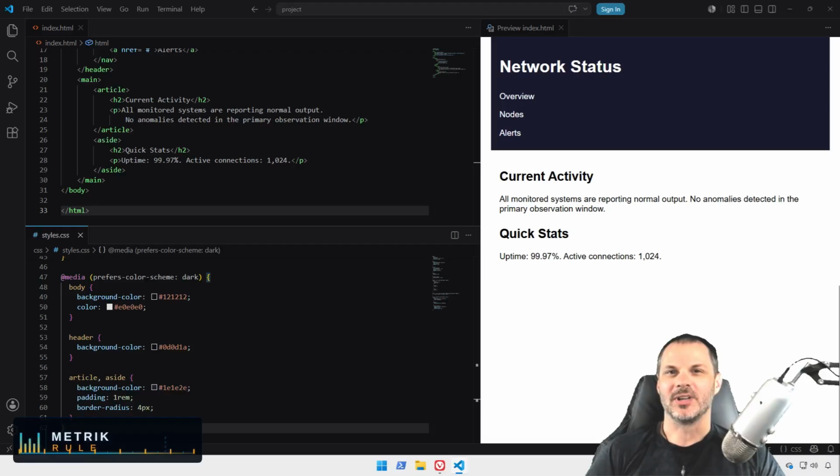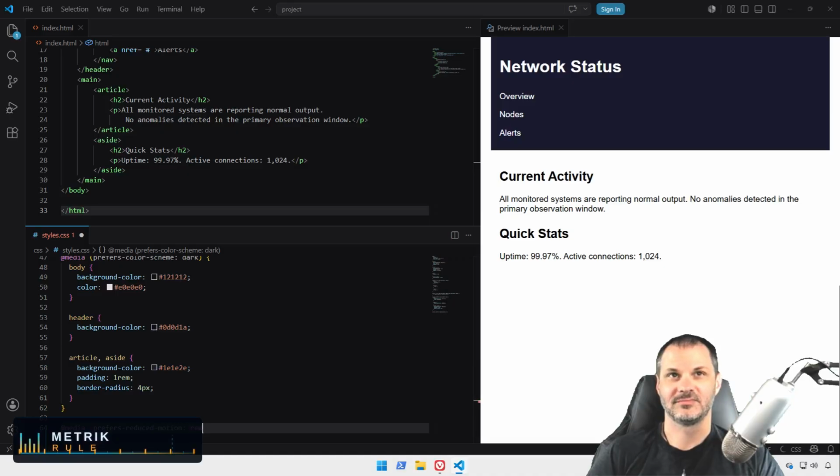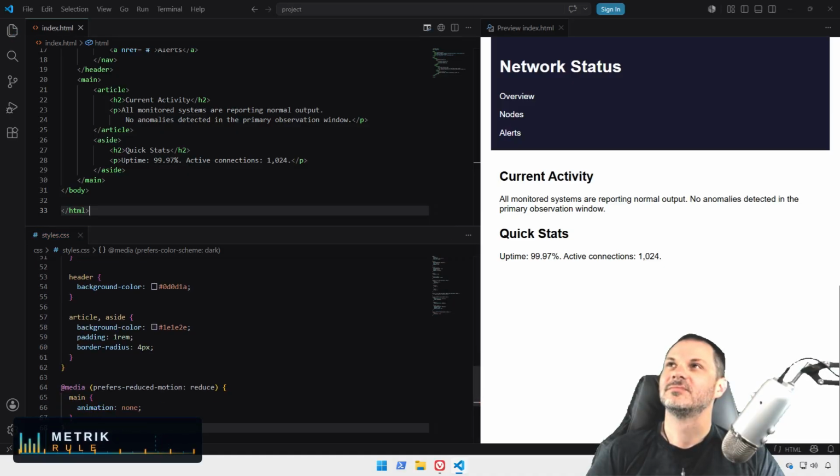And the second one, prefers-reduced-motion. Some users get physically ill from animations. OS settings can disable motion, and CSS can detect that. Accessibility as a media query. Expect the unexpected, like a digital Boy Scout with a grudge. Prefers-reduced-motion reduce, animation none. If the user says they don't want motion, we respect the request. No capes, I mean no animations.